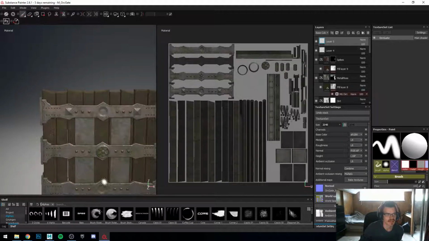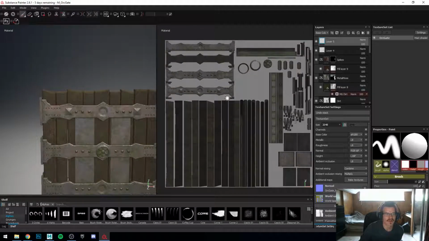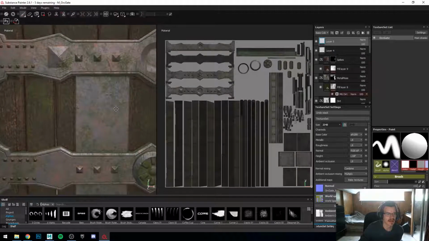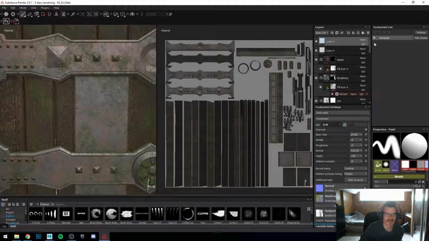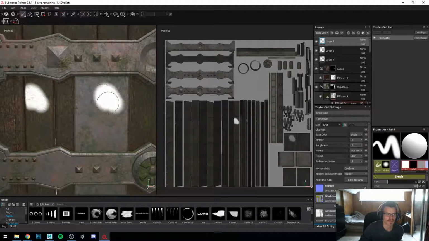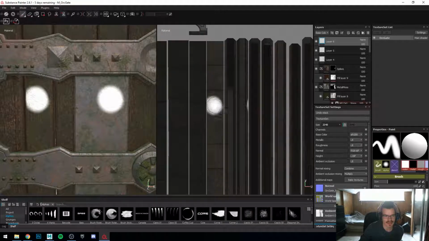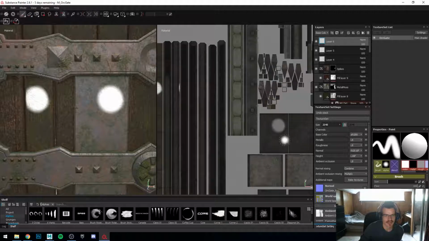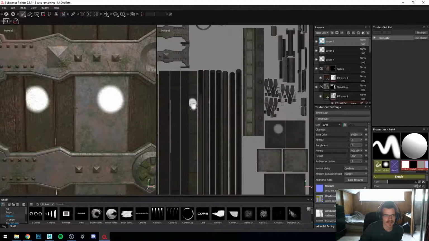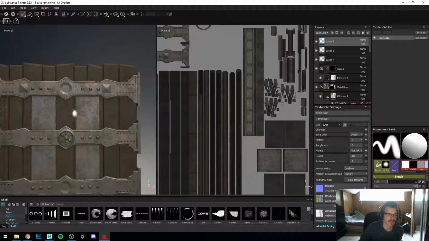There were some issues. I did have some overlapping that I couldn't fix for some reason, but I'll show you. This is an example of when something is overlapping and you're going to end up coloring on the same space. See, what if I just wanted a bit of moss here, but for some reason it came up on this. But as you can see, it's a little strange. I don't know why that's happening. They are separate in the UV space. Here is the wood, and here is the metal. But for some reason they overlap there. I managed to get it in a way where you couldn't really see that.